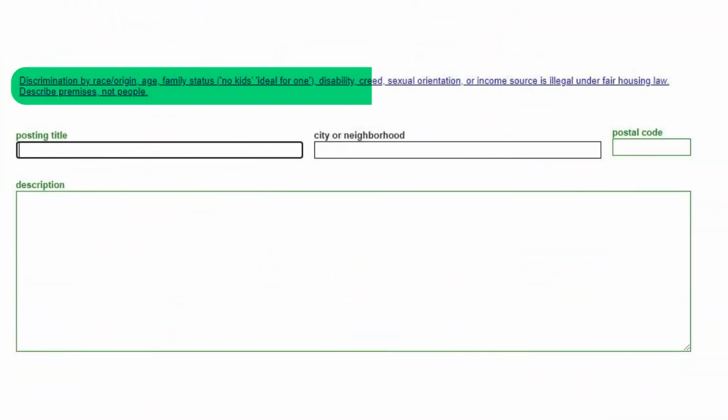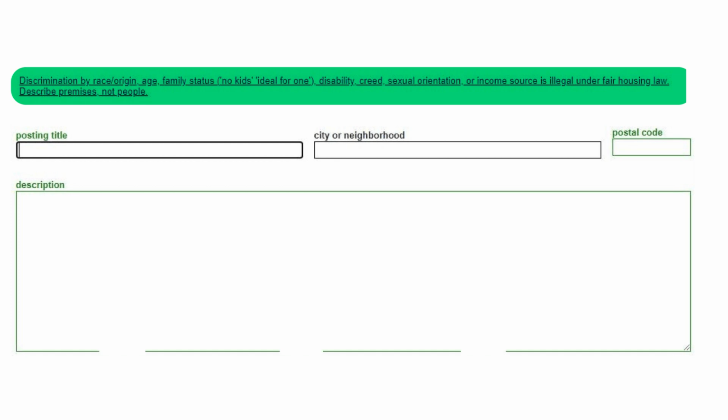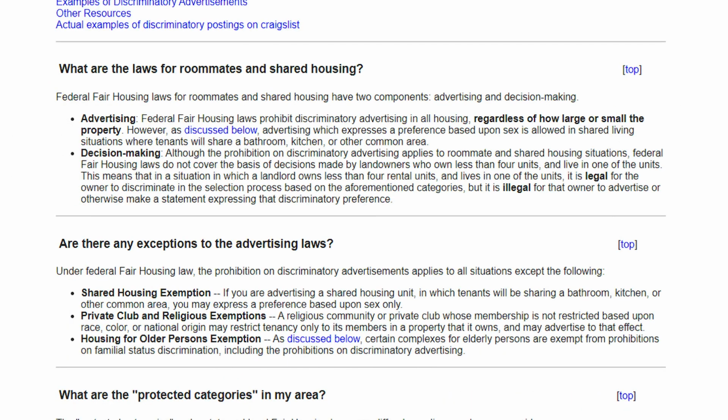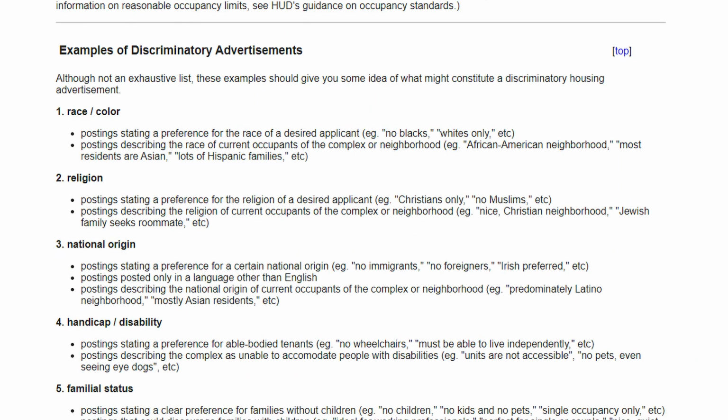This is the most important step to pay special attention to because it's the one that's going to be selling your property to the prospective renter. The first thing you see at the top is a warning about the Fair Housing Law. It is advised that you read through these precautions to make sure that your posting follows all these guidelines.